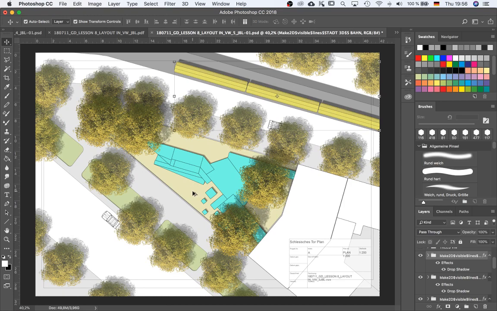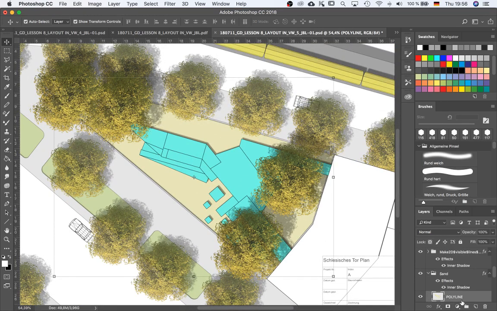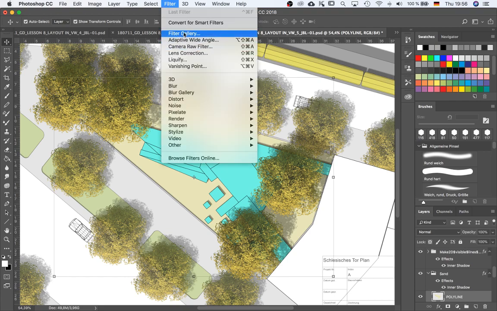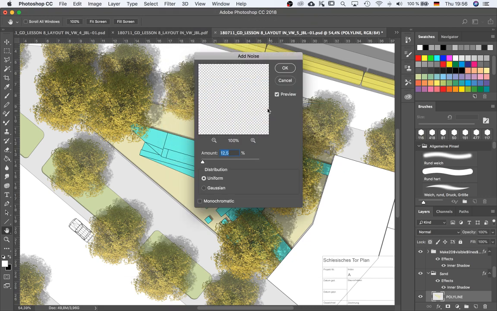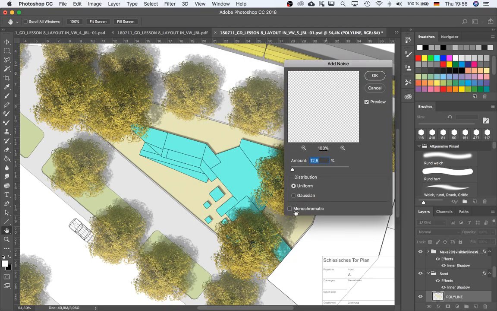Okay, I could add a little bit of texture to the sand. This can be done by using a filter called Add Noise. Noise, it's a noise filter, Add Noise. Monochromatic always works better for this. There you go. And you can see some noise has been added so it looks like sand, but you can adjust the amount. You can make it 20, so very noisy, or maybe 15 as a compromise, or 17. You have to test this out with the preview, and you have uniform and Gaussian as well. Gaussian makes it even more intense, but I'm just going to use uniform for now.